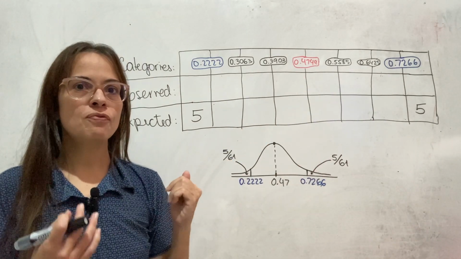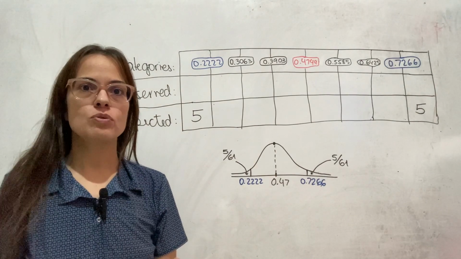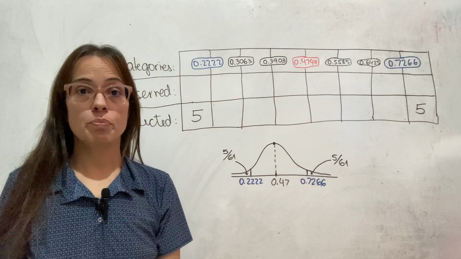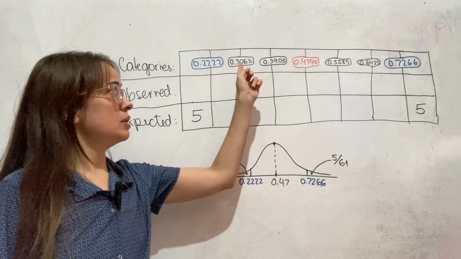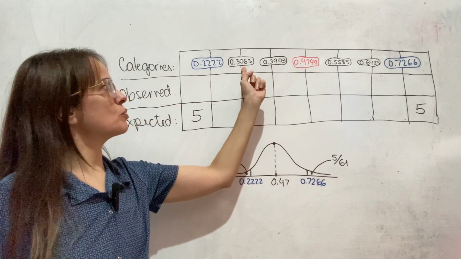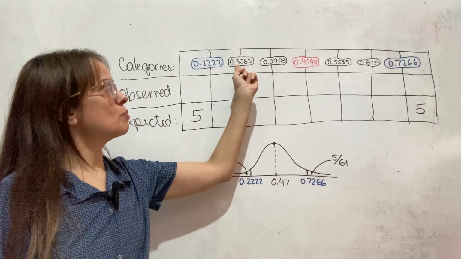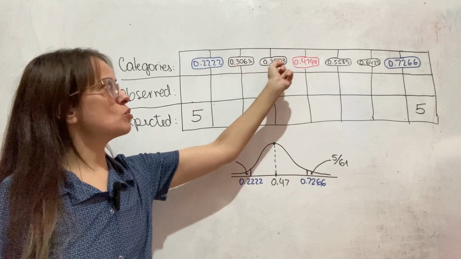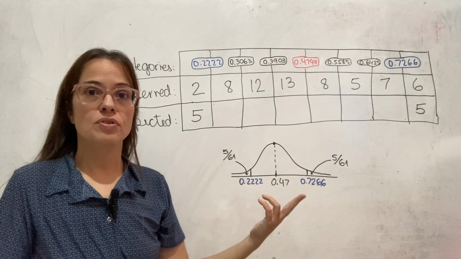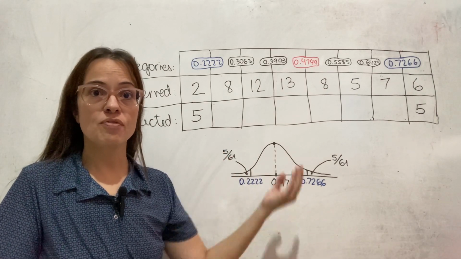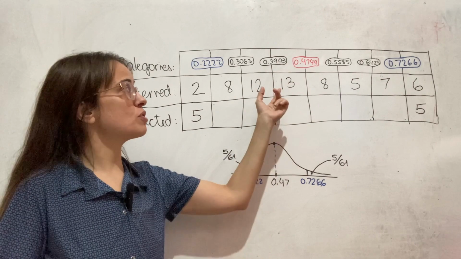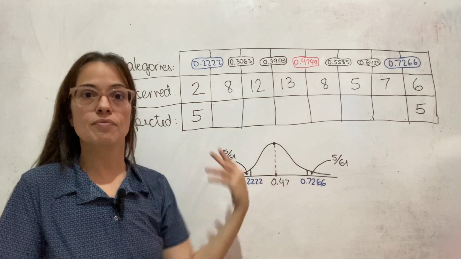And then to fill in the observed values line, I just have to count from my data how many of my 61 data points are in each of these categories. For example, these are the numbers between 0.3063 and 0.3903. So those are the numbers. It reflects what I remember from the original graph because it seems like most of them are just slightly to the left of the mean.